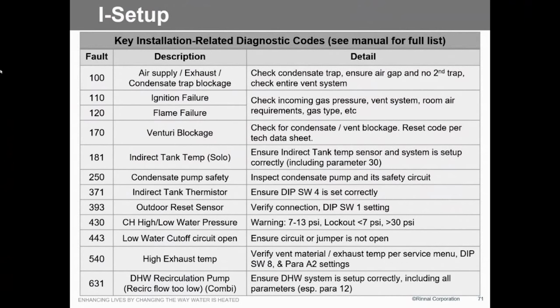Low water, 430, low water cutoff, or high water. We've seen some high water ones where the inlet pressure reducing valve has failed. So you just got to look at those things. Exhaust temperature. There are so many things that I didn't want to go through them all, but here's just a sample of them. They go all the way up to 730. And 700 is one you don't want to see. That's a board failure.